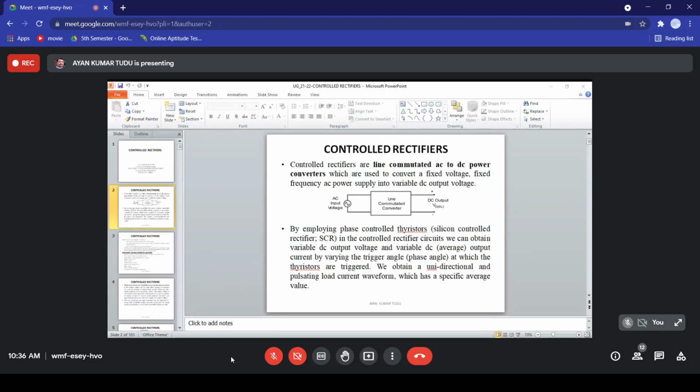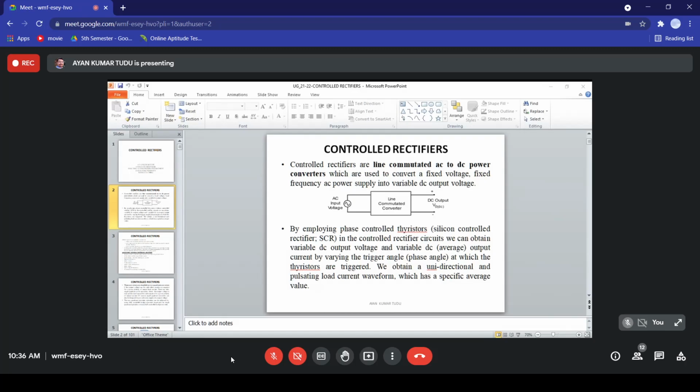What we can understand is quite simple: the thyristors will be forward biased during the positive half cycle of the input, and will be turned on by applying a suitable gate trigger pulse at the thyristor gate leads. I hope you have started learning about SCRs in the other half of your power electronics. So what will happen when the thyristor is turned on?